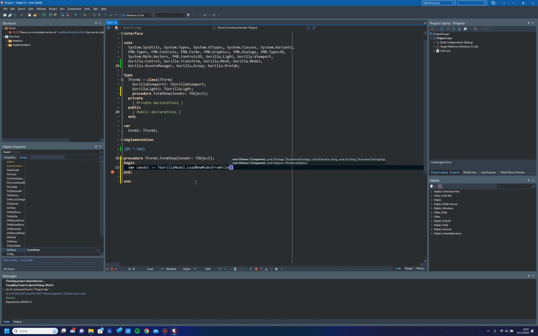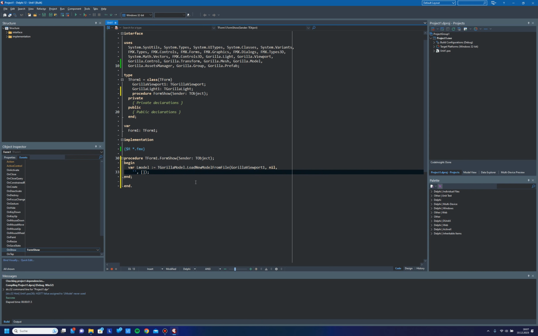We will need an owner component in our test, so let's say it's the Gorilla viewport. We do not have any packages yet, so we just say nil. We will need a file path, we'll get into that right now. And the last parameter are the animation caching flags. In our example, we leave that one empty because we don't want caching right now.